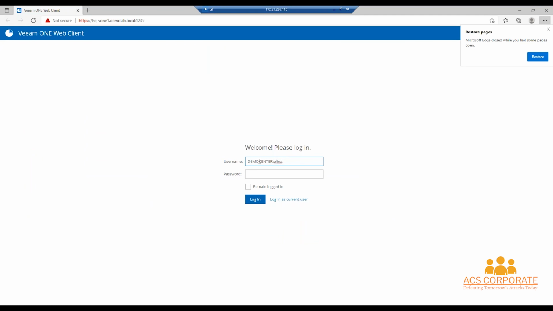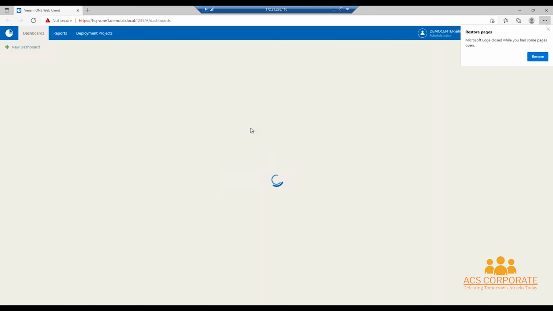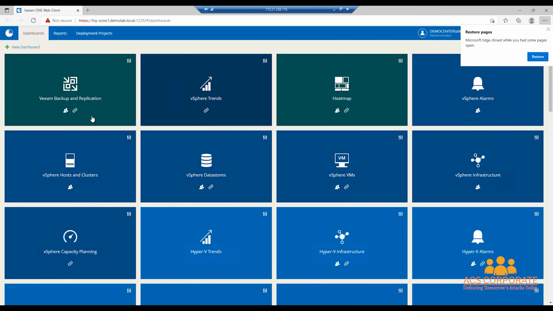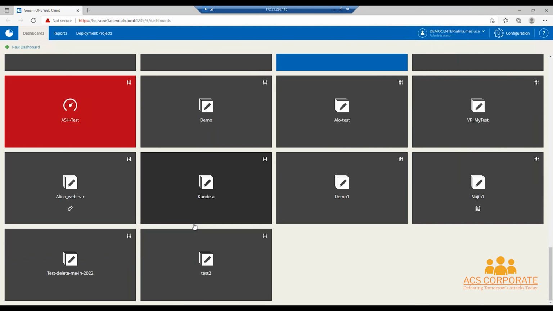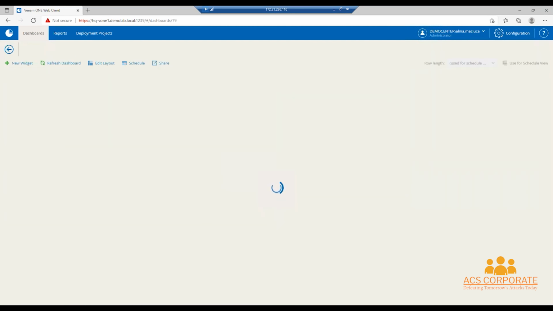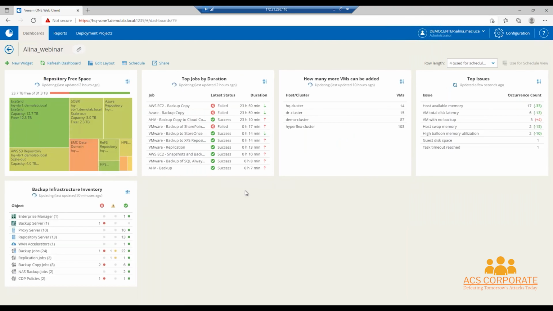accessible via a URL. This is the Veeam ONE web client, previously known as the reporter. You can see that when we log in, we have these dashboards here. These dashboards all contain widgets that we can add, and these widgets can give us a morning coffee view, so to speak, a summary of what we need to know when we access the Veeam ONE web client, right?